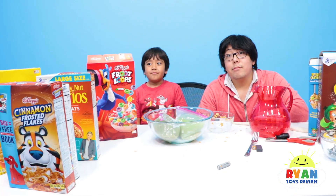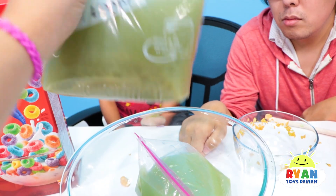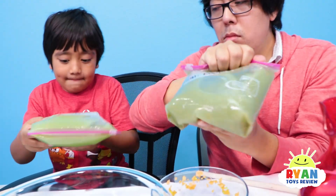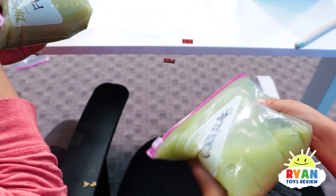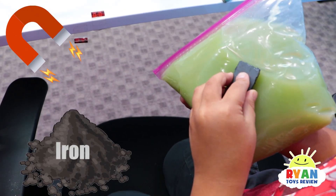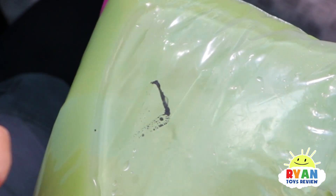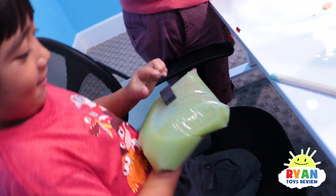Guys, it's been one hour. While we waited, we actually did another one with Fruit Loops. After one hour, you got your magnets. So you actually have to hold the magnet at the bottom — that way all the iron can collect together. Do it for like 20 to 30 seconds. Do you see the iron? Whoa! See it? I saw it. There's iron right there. You see how it moves around? You got all the iron to separate.